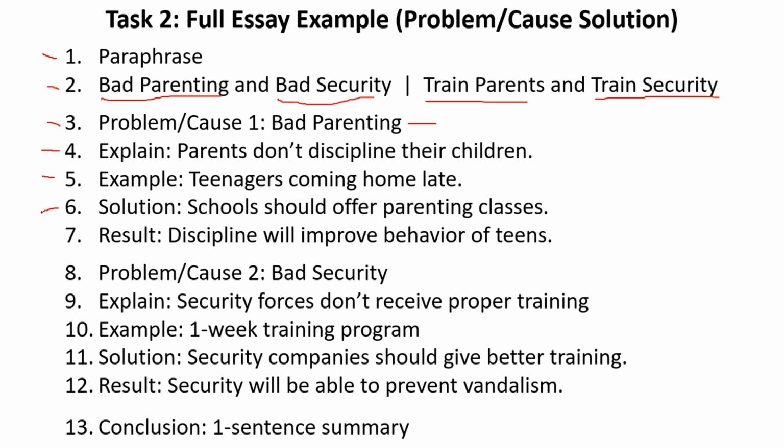So I've given my cause, now I need to give my solution. My solution is that schools should offer parenting classes. The result of this will be better discipline will improve the behavior of teens. The second cause of this vandalism of property is that bad security forces are unable to keep these important public places secure.